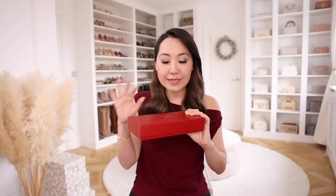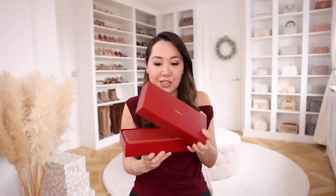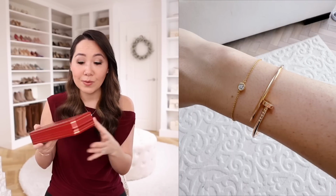And last but not least, I do have my Cartier jewelry. So I kind of got this as a matching set. So I have the necklace and also the bracelet. And even though I didn't get this last year, it was the year that I properly tried to make these pieces work. But this really emphasized to me that just because something is a more expensive version of an item doesn't mean that it's going to be better for you. I have something very similar from Monica Vinader. They also do a little diamond solitaire line, so I also have the bracelet and the necklace from them, and I just wear those so much more.